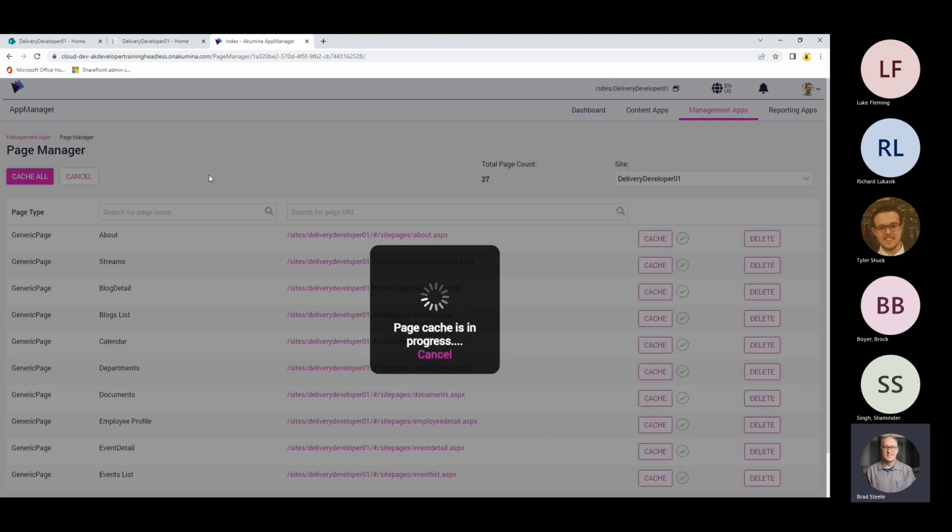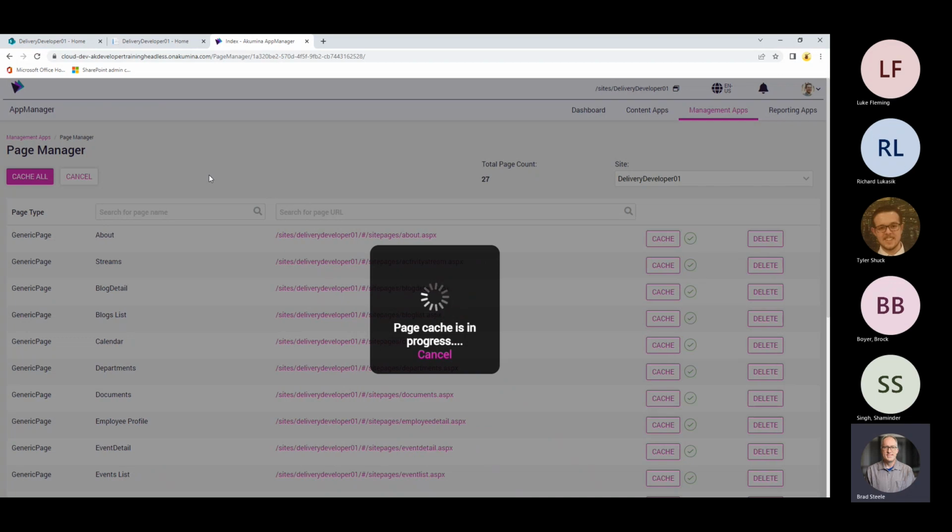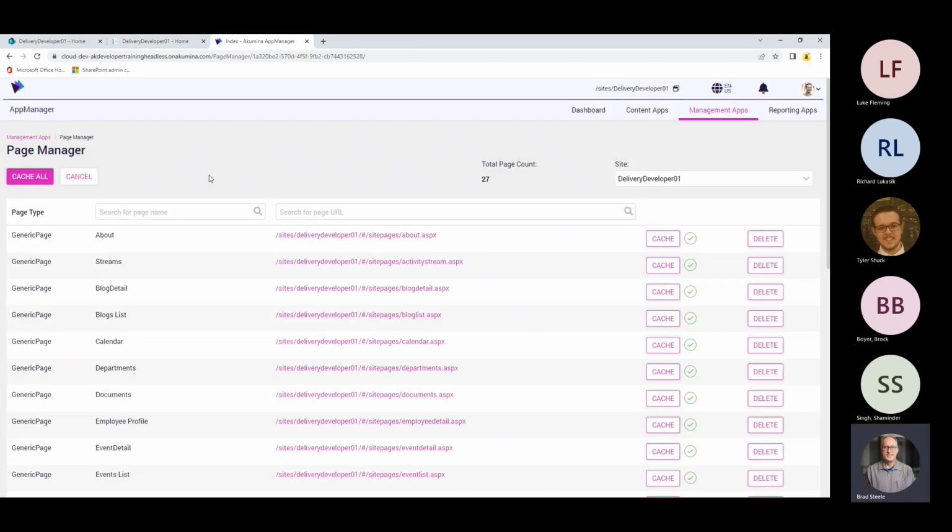Caching within Acumanet is pretty extensive, and generally during development, you'll find that you're going to be refreshing caches quite a bit. For production releases, they generally go out after hours, or if you're using Azure DevOps, they're going to go in the middle of the night automatically. You're not going to be doing this in a production world. This is only really for development. In production, the caches will catch up by the time anybody sees anything anyway. Generally, with development, going too quickly, so caching is important. So 27 pages cached in the time I told you that.